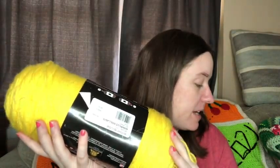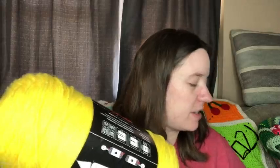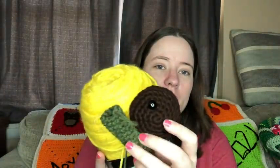You gotta make 14 petals. And I'm gonna use Red Heart Bright Yellow. This is the old bright yellow that's actually bright. The new bright yellow is really dingy looking. So this is the older skein that I've had for a while. And so I'm gonna make the petals out of that. So it's gonna be pretty, I think. I think the three colors go good together.